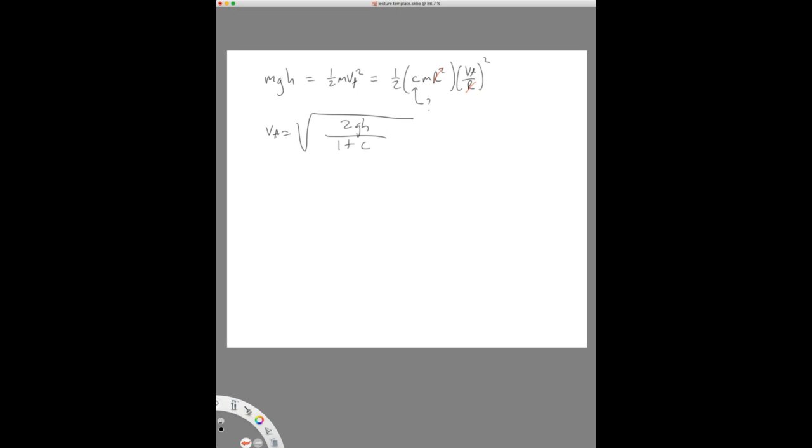The other part of the lab is to try rolling 2 of the same object but different sizes. The point of that is to confirm that the radius of the object is irrelevant. It just cancels out. And the mass of the object as well just cancels out. So if I roll a large sphere and a small sphere together, they should basically have the same velocity when they get to the bottom of the ramp, assuming everything else is equal, like how I released them and that they roll without slipping. Okay? Any questions?